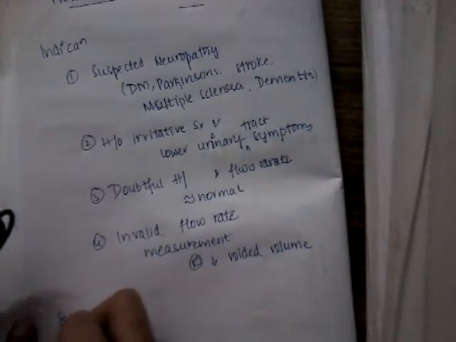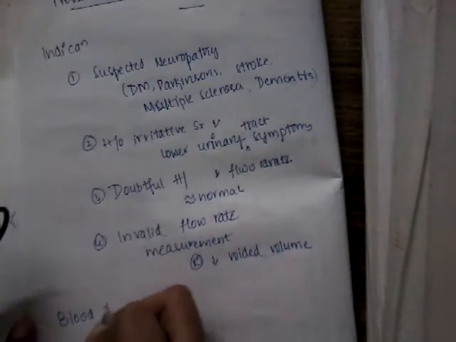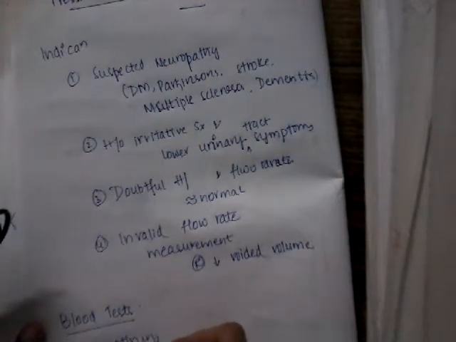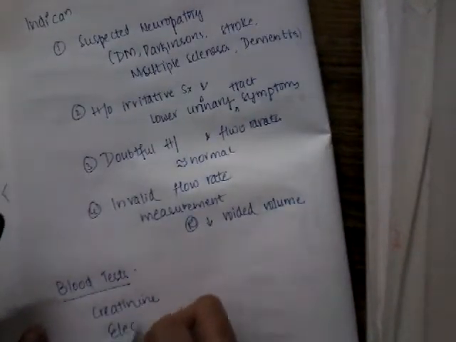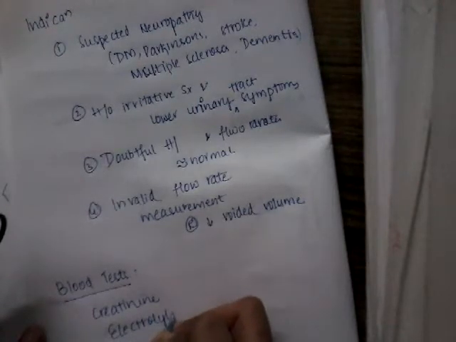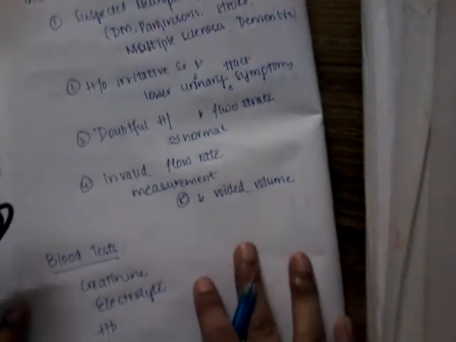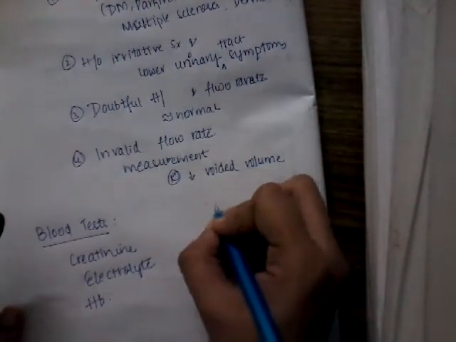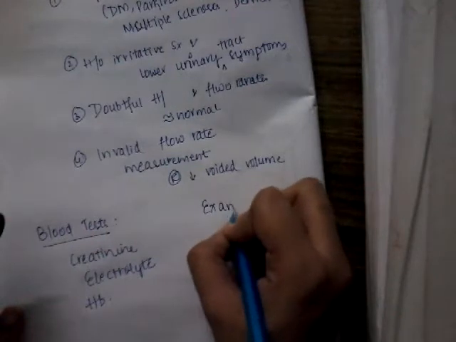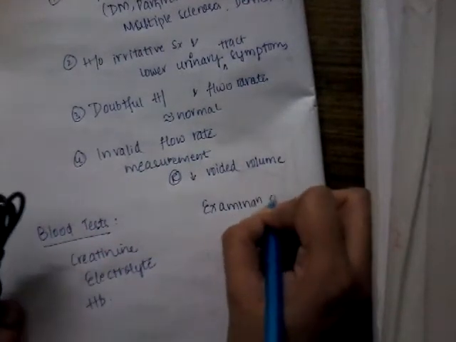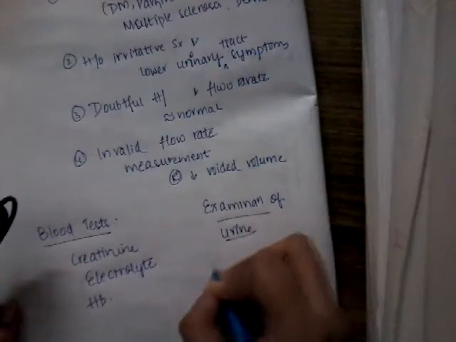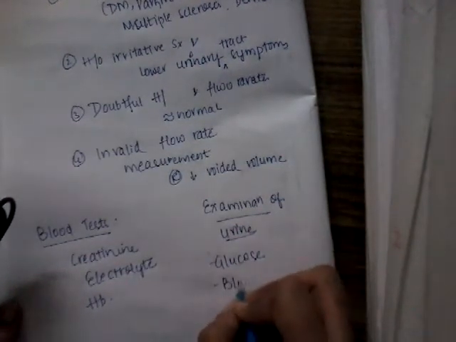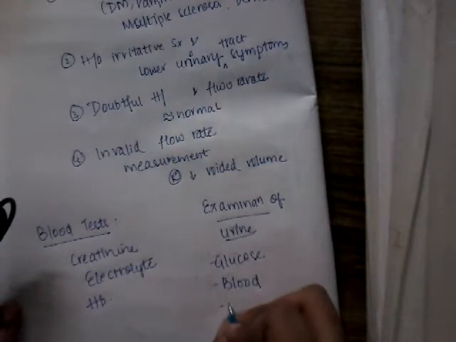Finally, we can do blood tests. These blood tests include creatinine to know the function of the kidney, electrolytes to know whether there is any electrolyte imbalance, and hemoglobin to know anemia because hematuria is one of the major symptoms. Then examination of urine for glucose, for blood, and for culture for infection.